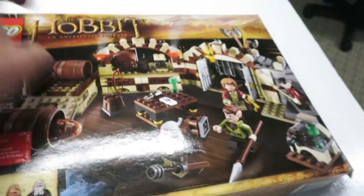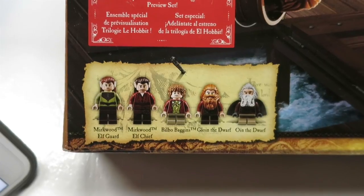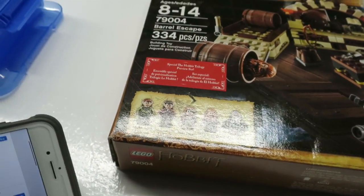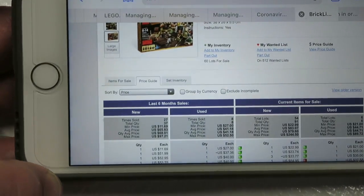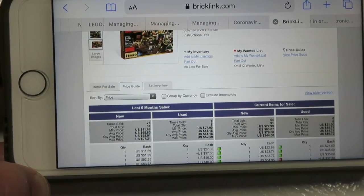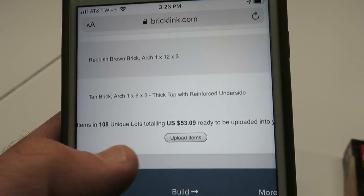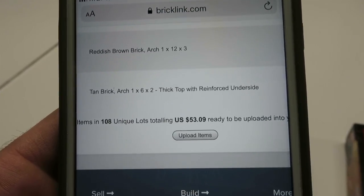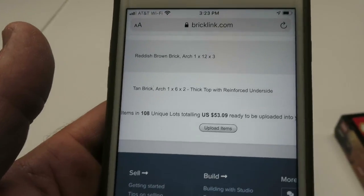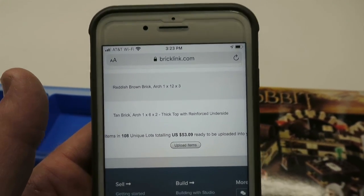So you might wonder why I'm parting out a set like this. Well, just these minifigures, if I were to sell them on eBay separately, would get me over $40. And the set, it's an open box, so it's not as desirable, but a brand new set's like $68. So let me just see the part out value, just the pieces. So I deleted the minifigs and the instructions, and just the pieces will add that much to my Bricklink store. So I'm going to definitely part it out. I'm saying say 40 for the minifigs and say 40 for the parts, 80 bucks instead of the 60. Because it's an open box too, and the box is quite damaged, so it wouldn't go for very much new, more than the used sets, I bet.